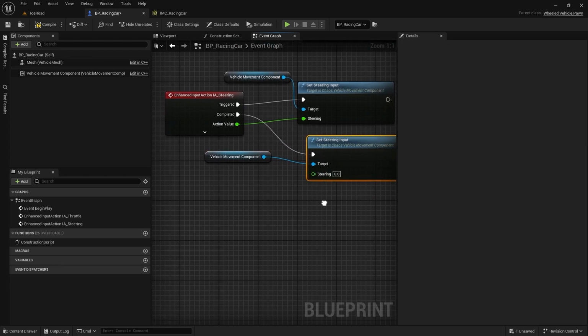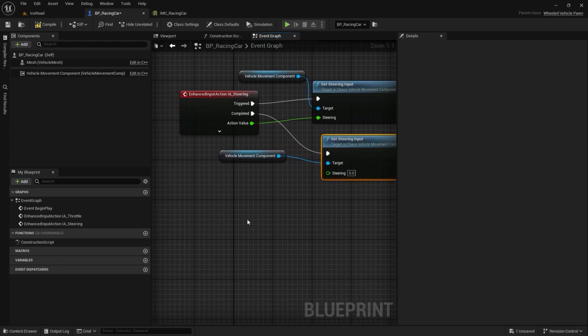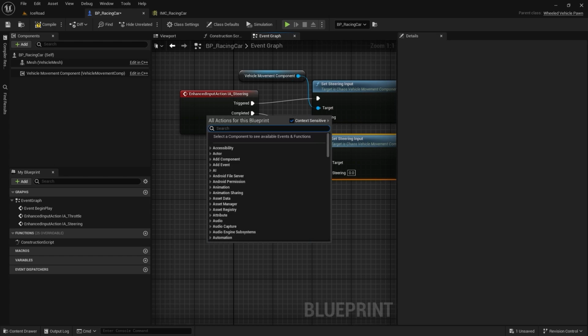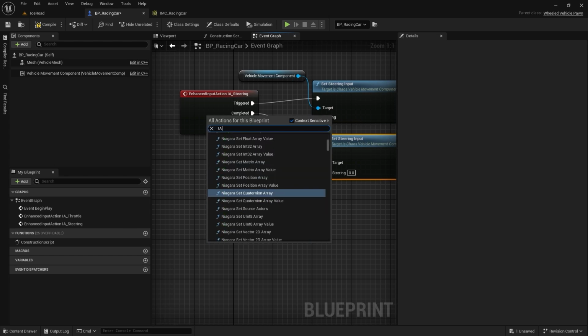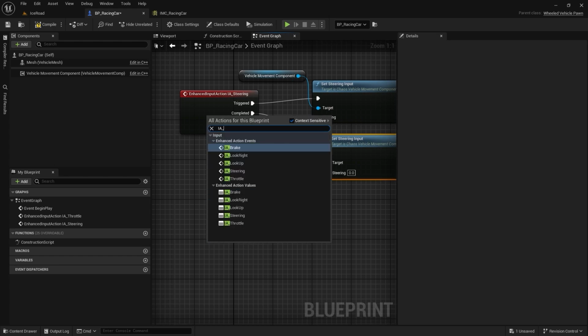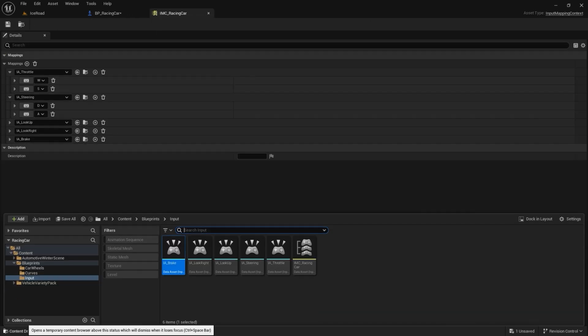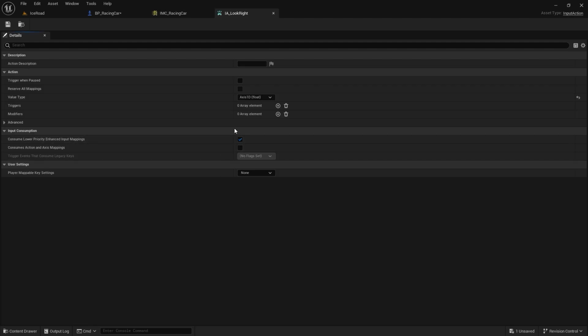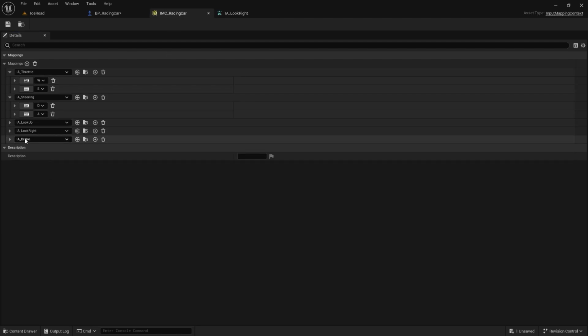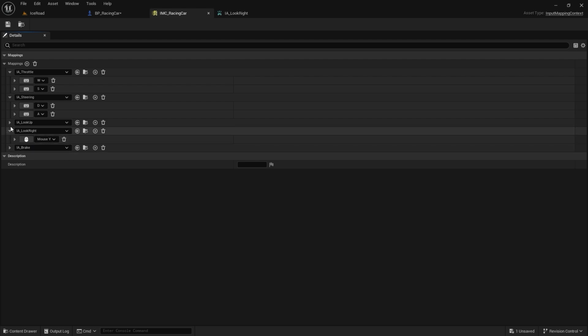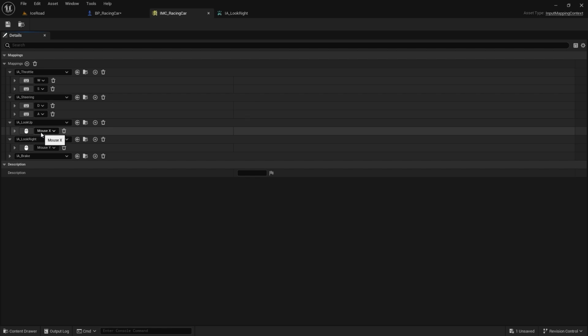There you go. And now what if I write IA input action and look up. For look up, let's say we have selected mouse Y. Okay, look right is mouse Y and look up is mouse X, and that's right.